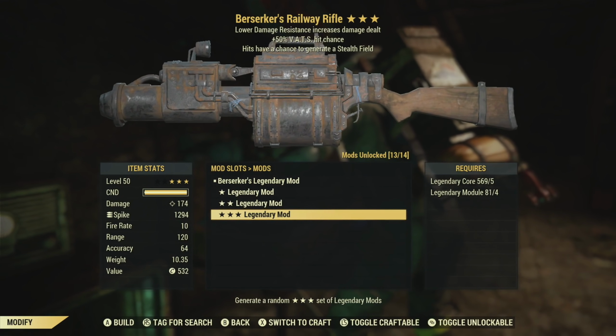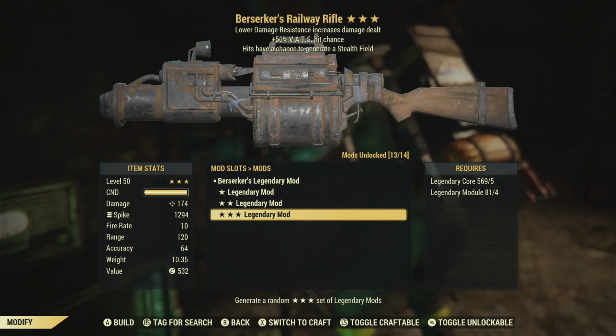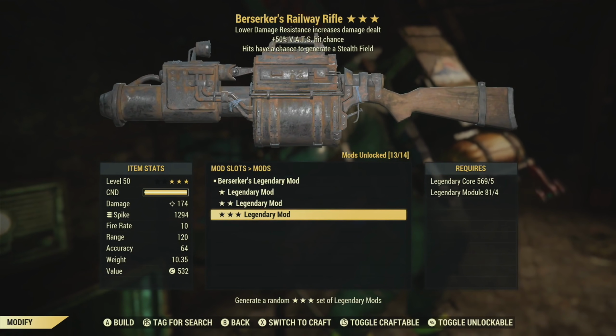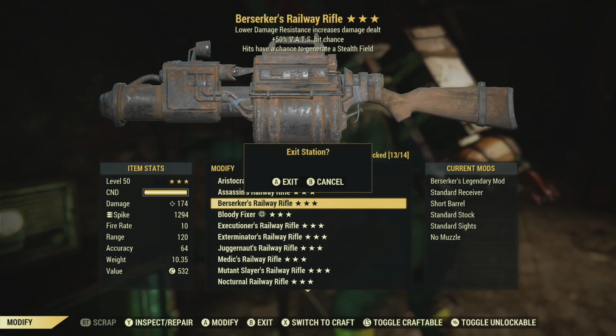Unfortunately, it's still a Berserker's weapon. And here again, the stealth field. I mean, maybe if you're gonna run this as a Berserker, anything that can help you stay hidden is good, but I just don't see that being all that effective. So this one, for me, definitely not a winner.